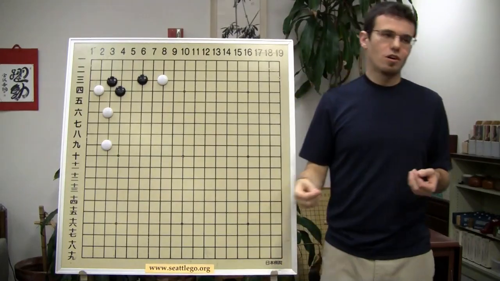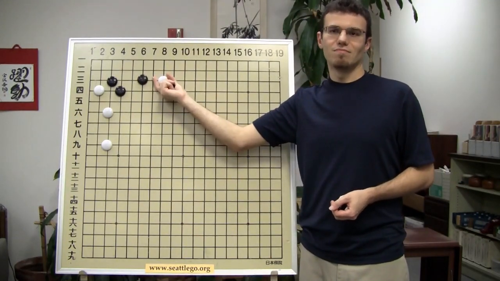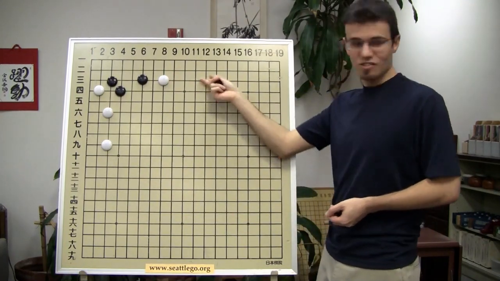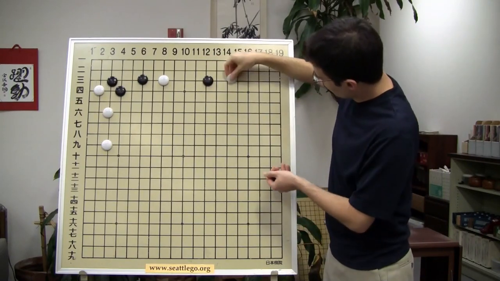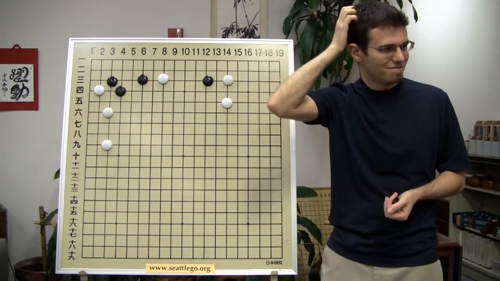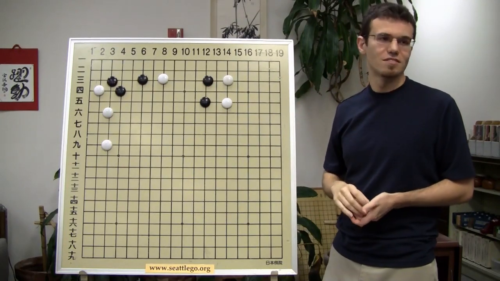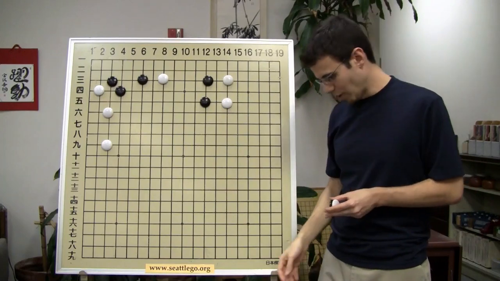Now, however, there are all sorts of situations where black will not respond to this move. Not at all, believe it or not. Maybe this move started attacking something over here, so black's got to go run. Maybe white has this wall here, and when white plays here, black has to spend some time running this stone out. Maybe you don't have time to play in the corner. So now what happens?